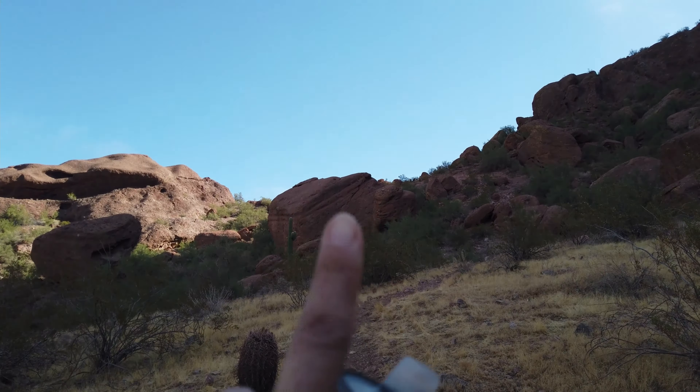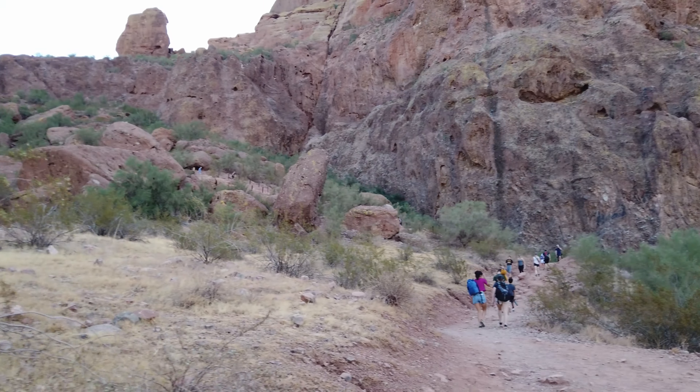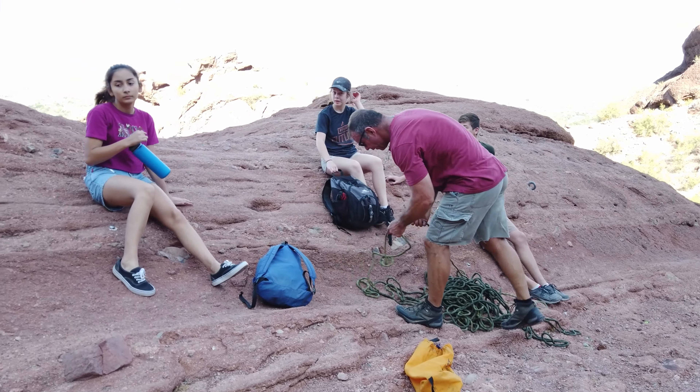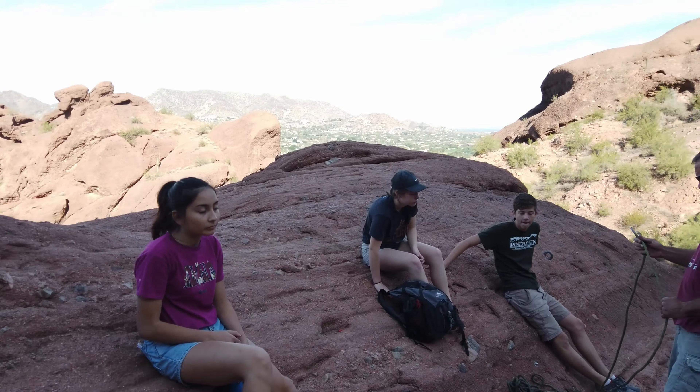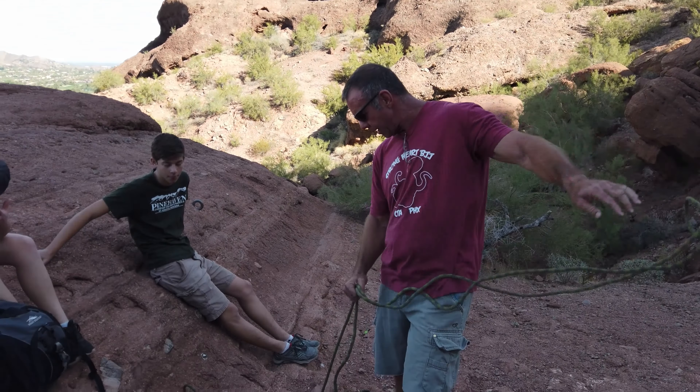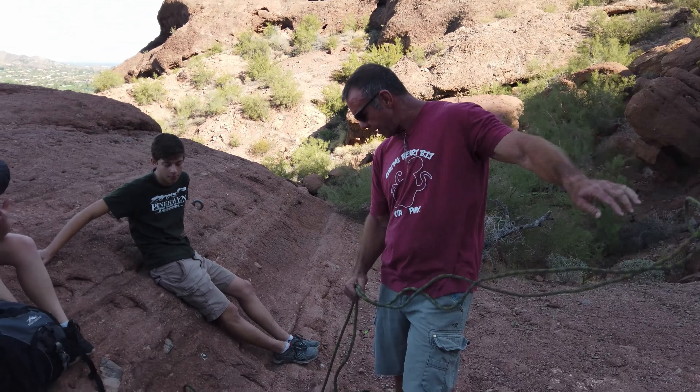Ready? So what are we doing again? We are going to rappel. You are aware, right, that this is what you do for a living, but we don't. So that mountain right there, that little rock — the Sugar Cube? That's where one of our own felt like death. Awesome, we're going to be on that very same spot. Great. Exciting. Please don't kill us. I don't plan to. You don't plan to? Okay.